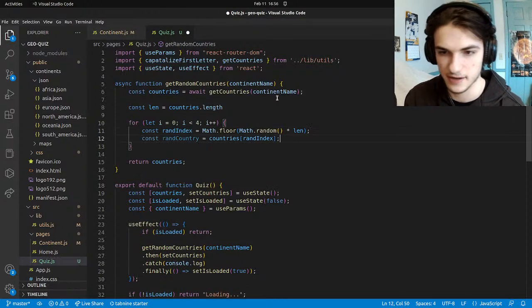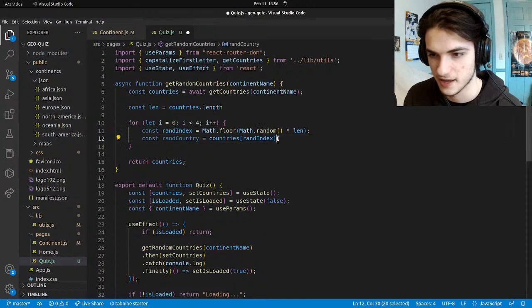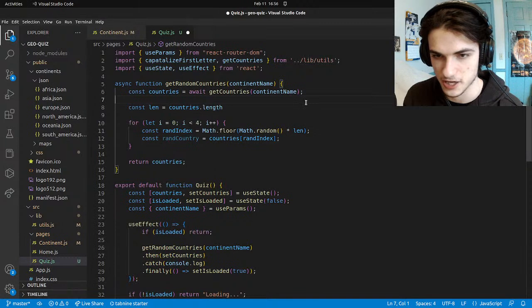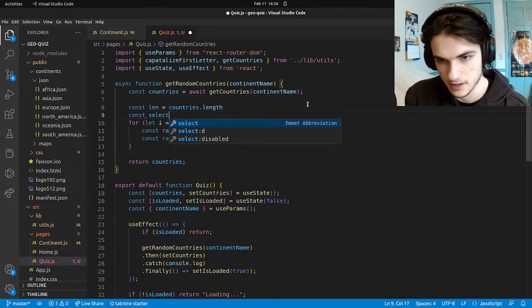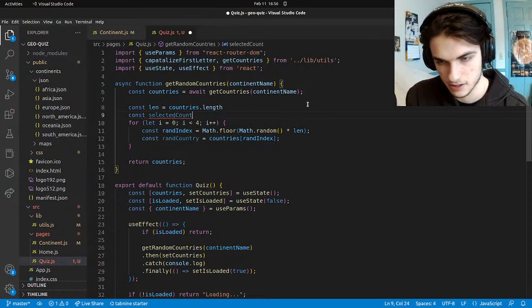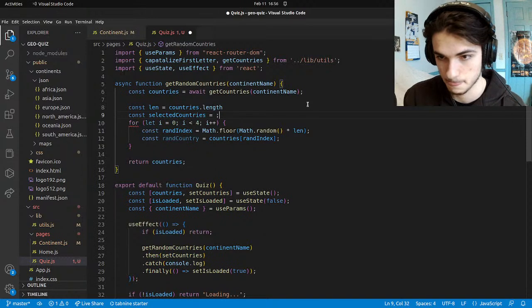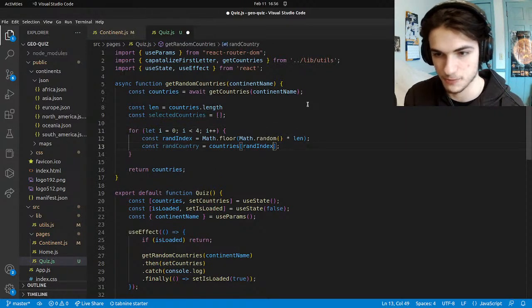Yes, exactly. Random country is equal to countries, whatever country's at the random index, except what we can do is just, so const selected countries is equal to, yeah, to an array, that's right. And then we'll just push to that array right here.